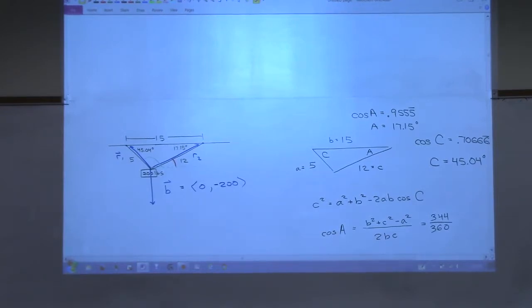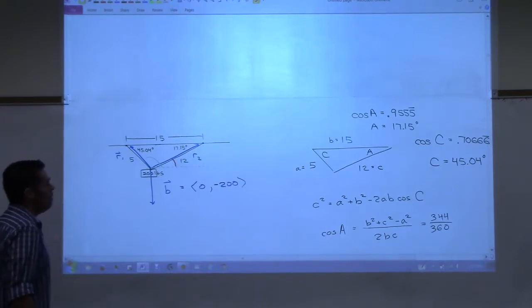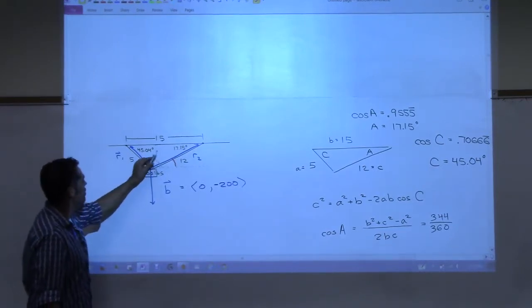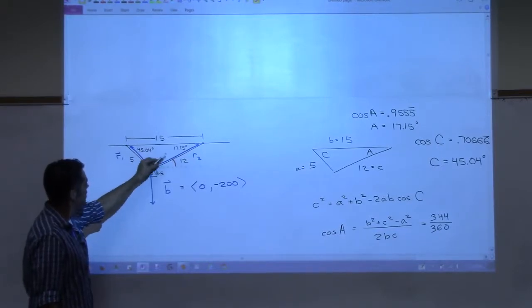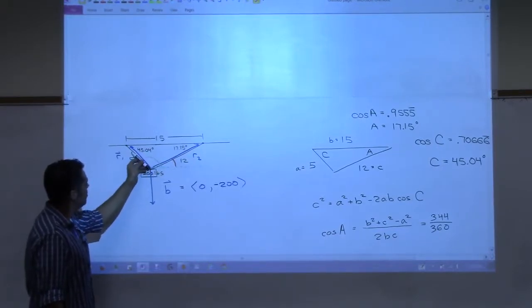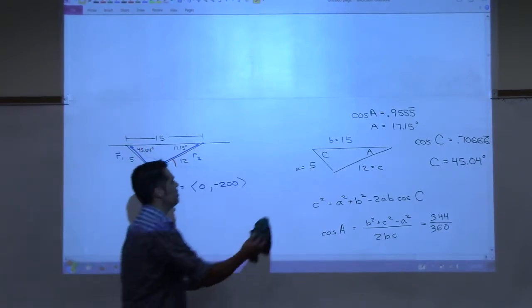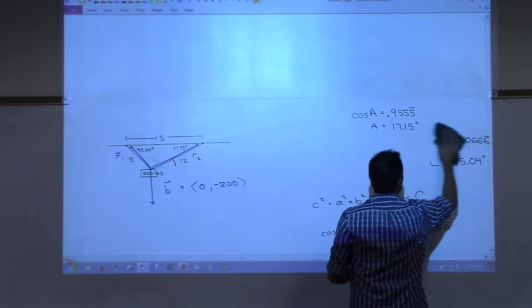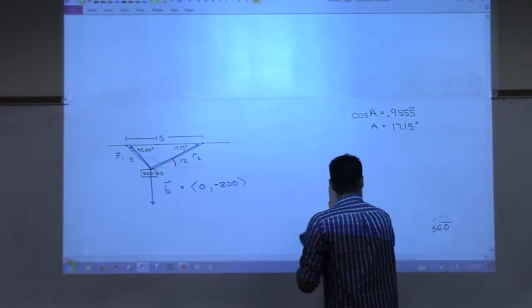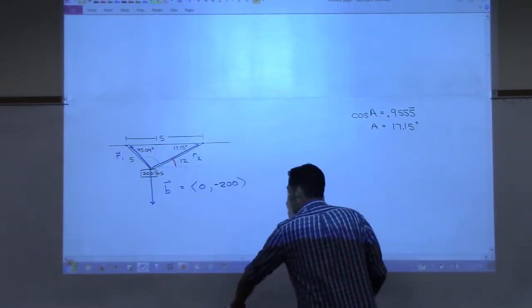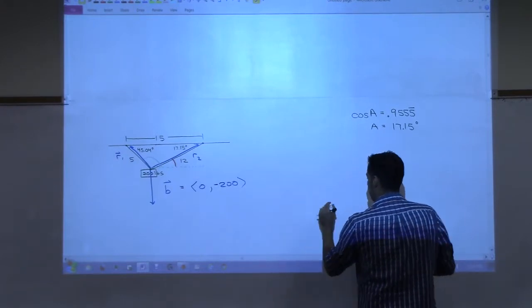All right, let's talk about R1, because we need this green angle, don't we? Yes? Okay. We don't know that green angle. We know this angle, don't we? Okay, so we need to do something here that might be something you don't recall or haven't seen in a long time, or maybe you've never seen this.